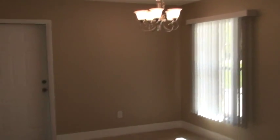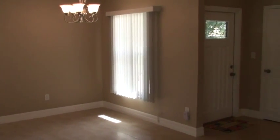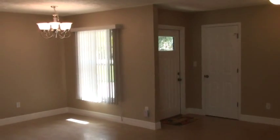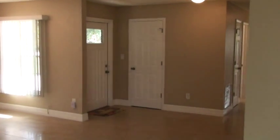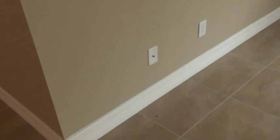Coming back over here, that's the dining area. We removed that big wall right there so you could see the front door. I'll show you a before and after again at the end. And that's looking down the hallway to the bedrooms. Coming the rest of the way around, put this really nice high molding in. All new decor light switches and outlets, all new window coverings, and look at this beautiful view.